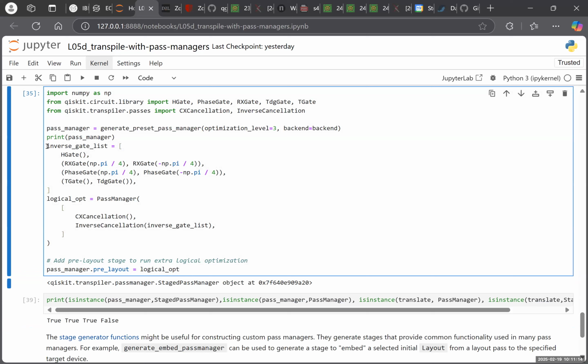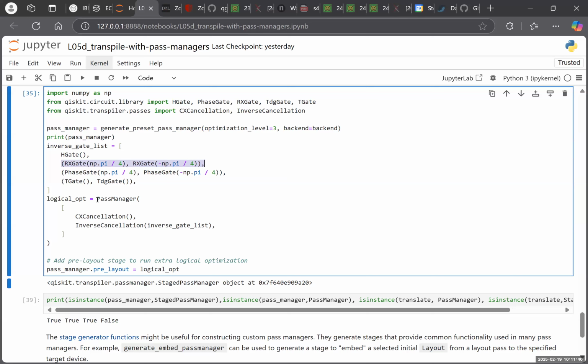Okay, then you define an inverse gate list, this H or X. Okay. H is self-inverse, so it doesn't need to be paired. This one is a tuple, indicating the gate and its inverse.